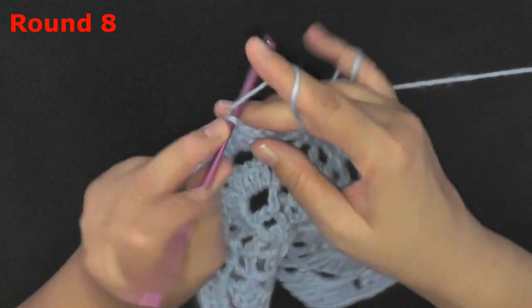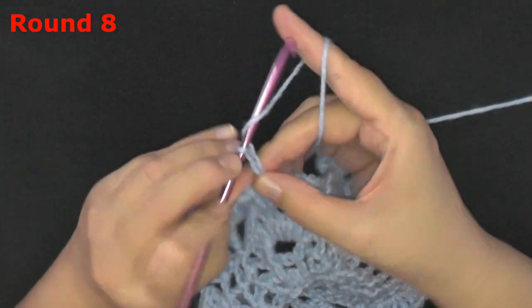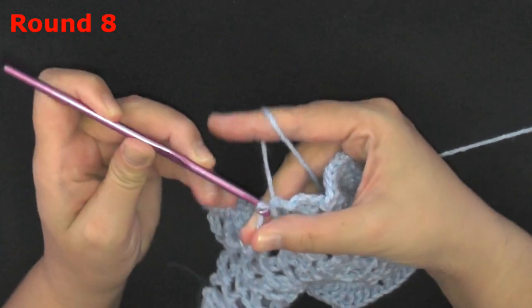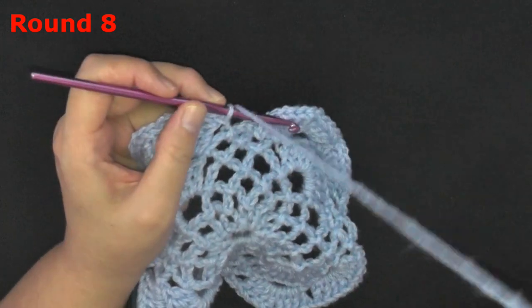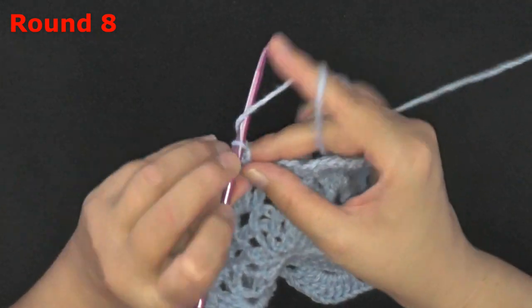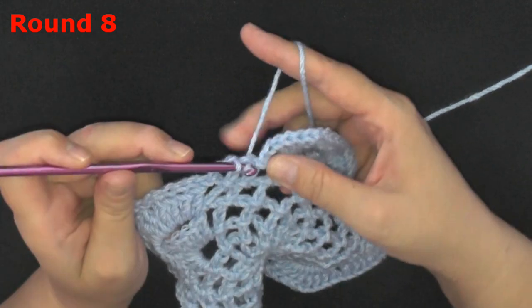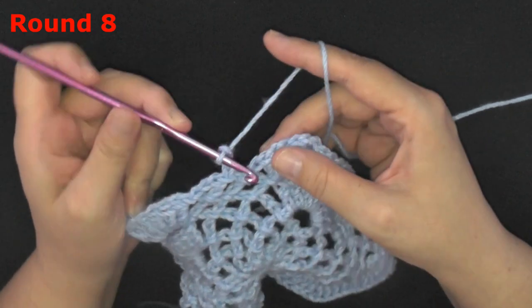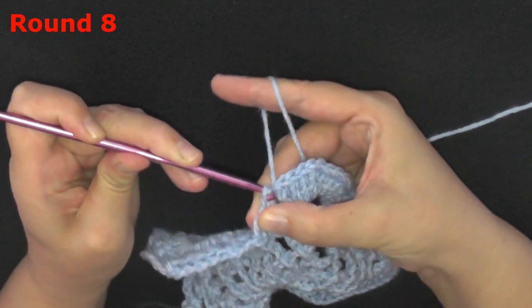We got one more double crochet to bridge. So again, chain five, but this time you'll be slip stitching in a chain two. Then you'll chain three, and you'll slip stitch in your chain three. Then you'll chain three, and you'll slip stitch in your chain two.